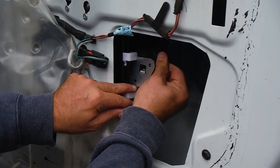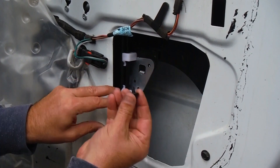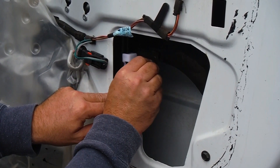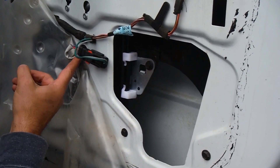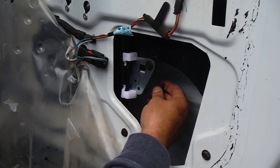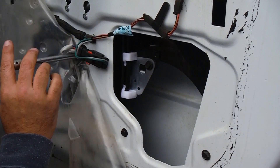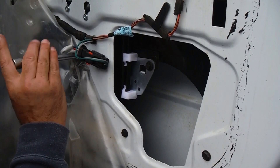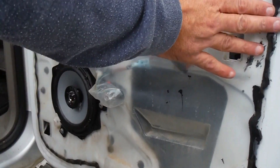Here you can see the window slider right here — it sits on this little catch right here, but there are also the same two bolts that hold that in place. This one probably would have been easier if I'd done it before connecting the electrical, but there is room to fit a socket in through here. I just had to pull up a little bit on the window to get that second one to line up. This just kind of presses back in place.